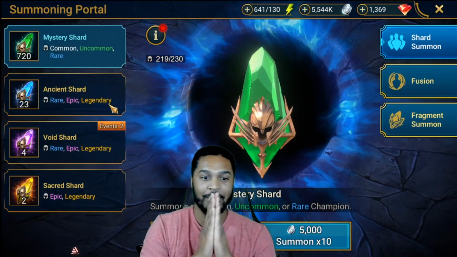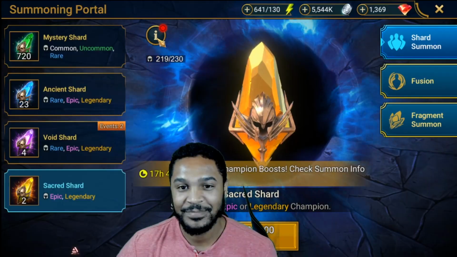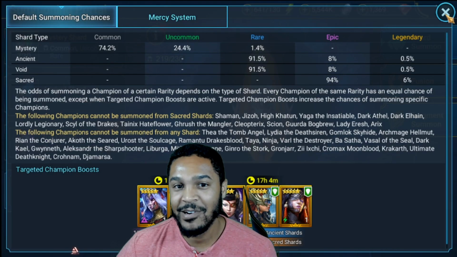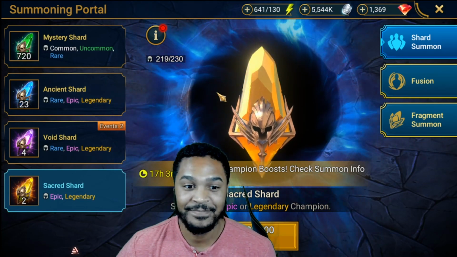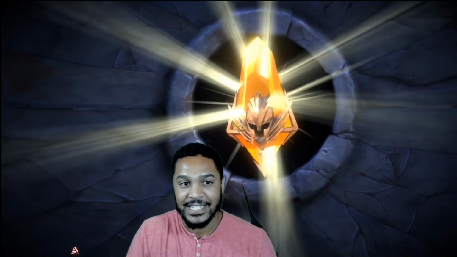Alright, shard pull time. So we are going to be pulling Sacreds on Violent's account. Violent, I know you want that Valkyrie, bro. If I can get the Valkyrie, I'll be super excited for you, man. Come on, let's do this. Please, give us a Valkyrie.